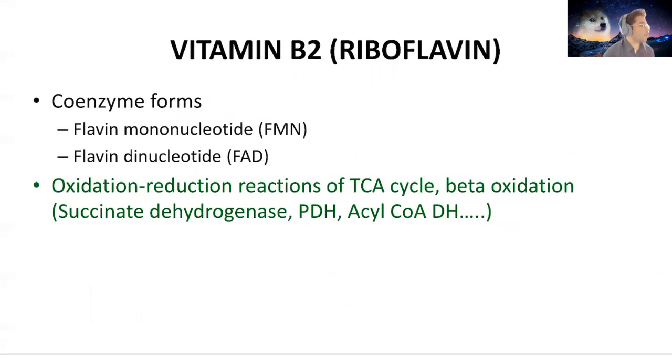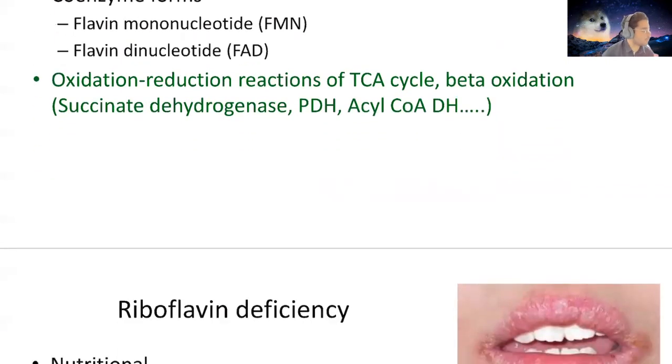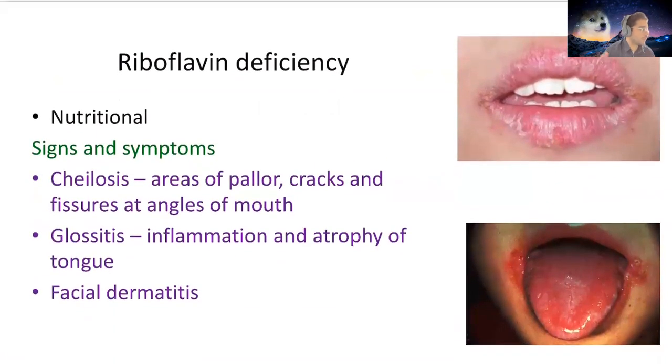Vitamin B2 is riboflavin, okay? I always like saying riboflavin with an accent. It sounds so fancy. Coenzyme form of flavin. What you need to know is that the flavin part is FAD. So that's how I remember riboflavin, FAD. It's really darn important in the oxidative reactions of the TCA, beta oxidation, succinate dehydrogenase, PDH. This is the whole tender loving care for Nancy, right? Riboflavin deficiency. This one is really important, guys.